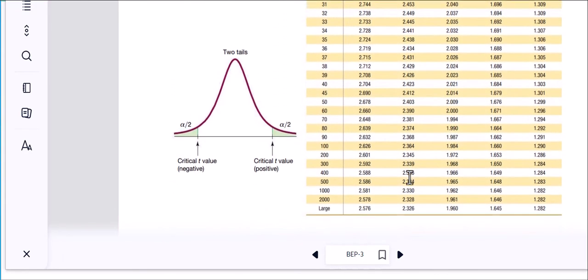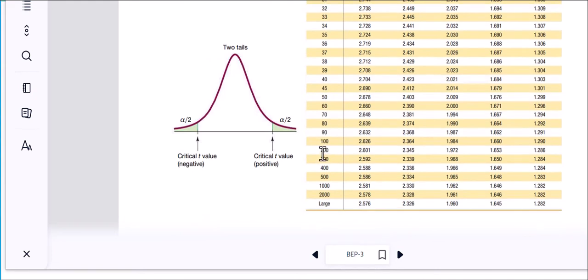And we want 173, we said. But notice that here it goes from 100 to 200, and we always round down. We always round down because you're talking about sample size. I know normally in math we round up, right? 173 you would round up to 200, but that's not what we're doing here, because that's the sample size. Those are the number of people you surveyed. So you don't want to go from 173 to 200. You're saying you surveyed more people than you did. You don't have that extra set of data. So you always want to go on the side of caution and round down. It's better to say you have less.